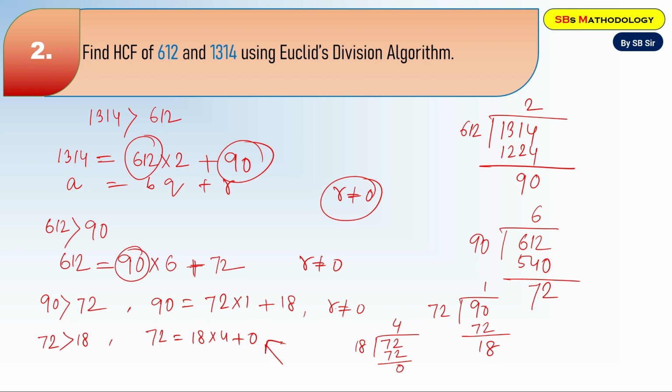Now in this step the remainder becomes 0 after 4 steps. So what is the HCF? HCF will be the divisor. So in the last step, what was the divisor? Divisor was 18. So HCF will be 18. You can easily cross check, as we cross checked in the earlier example. By similar argument you can cross check the HCF, and I think you have understood how the division algorithm works and how by the division algorithm we can find the HCF of two given positive numbers, right?